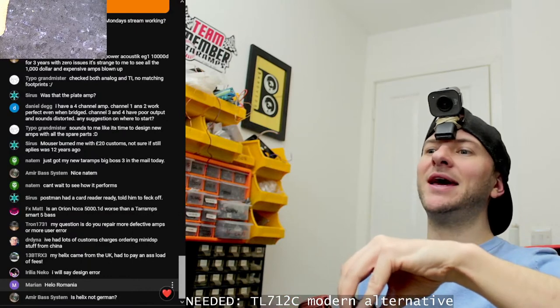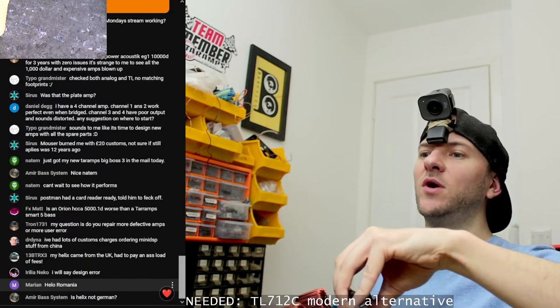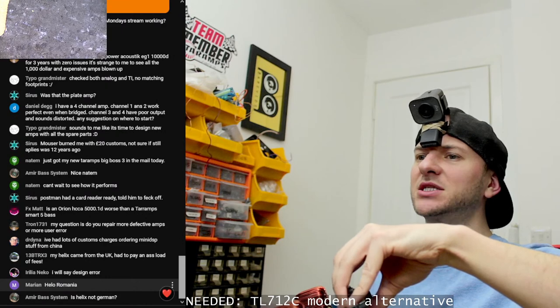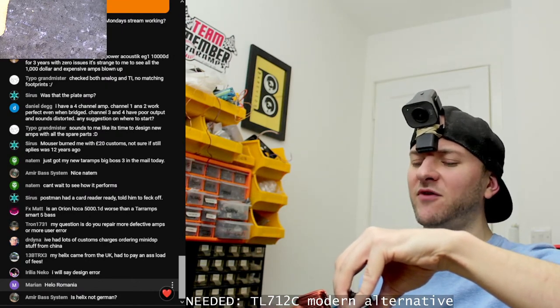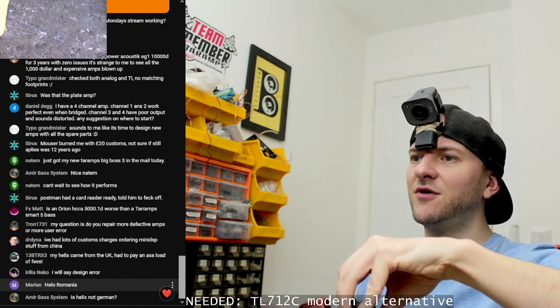Is an Orion HCCA 1500.1D worse than a Taramps Smart 5 base? Yeah, I would probably say not quite as good. The Taramps Smart 5 is actually bloody fantastic. Very, very good amplifier.